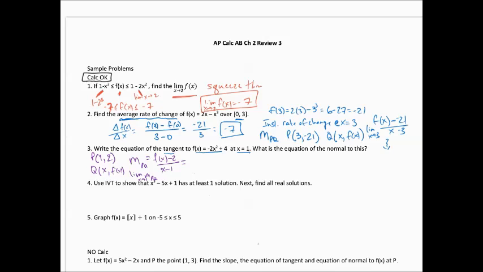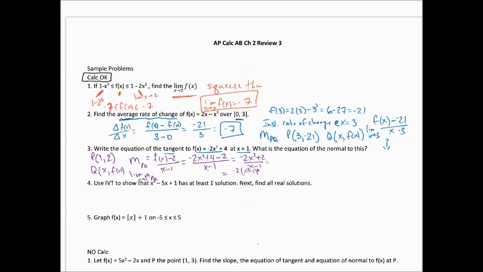So, working this out, f of x becomes negative 2x squared plus 4 minus the 2, all over x minus 1. So, let's see what we can do with this. Over here, I could simplify the top to say negative 2x squared plus 2 over x minus 1. I can go ahead and factor out this negative 2, and I get negative 2 times x squared minus 1 over x minus 1.